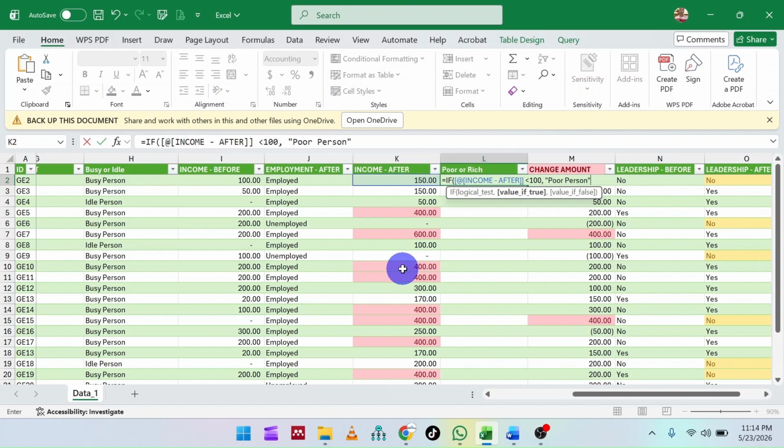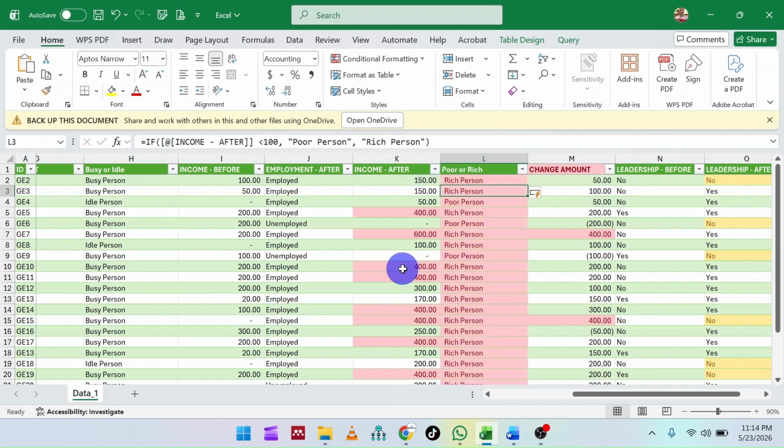When you are done, you close the quotation mark. And if it is not, if it is more than 100 cedis, tell us that the person is a rich person. Remember, you put it in quotation marks. When you are done with everything, you close your parenthesis, then you hit enter.